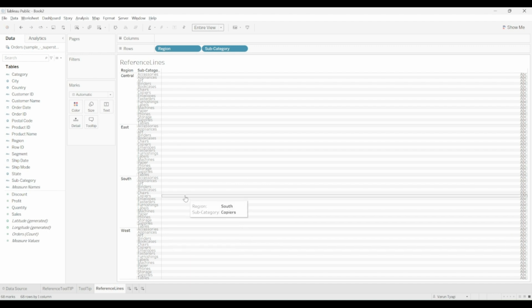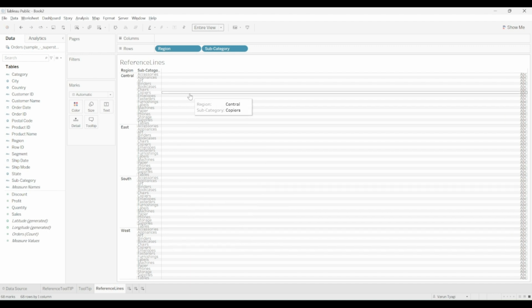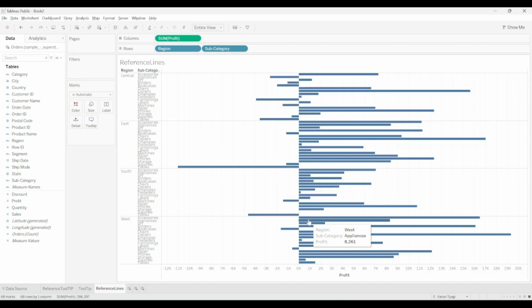Now let's do one thing. We have to get the profit and loss, so I have to drag and drop this here. Now you can see I get the entire profit and loss. My maximum loss is again in tables in my eastern part. So in the United States East, I am getting a big loss in tables, whereas if I compare with my West, I'm getting a profit in tables.